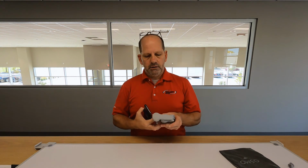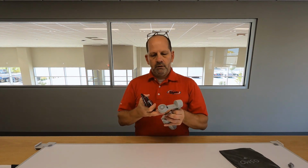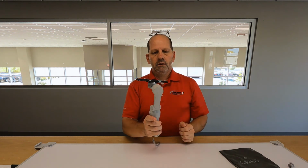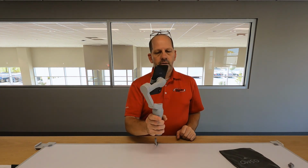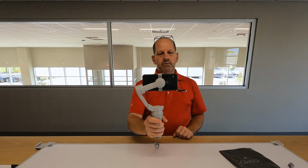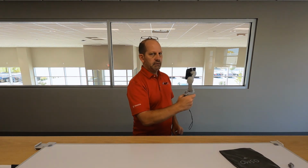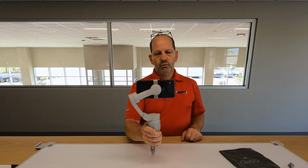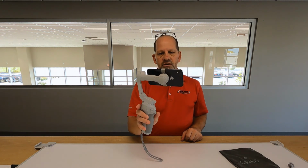And then you go ahead and you say, okay, I want to get back out, I want to shoot another video. Boom, drop it right in there, turn it on, pops right back into portrait mode, jump into landscape mode, and I'm off and running, catching my videos. Really great device, great value too. So I thought I'd share it with you.